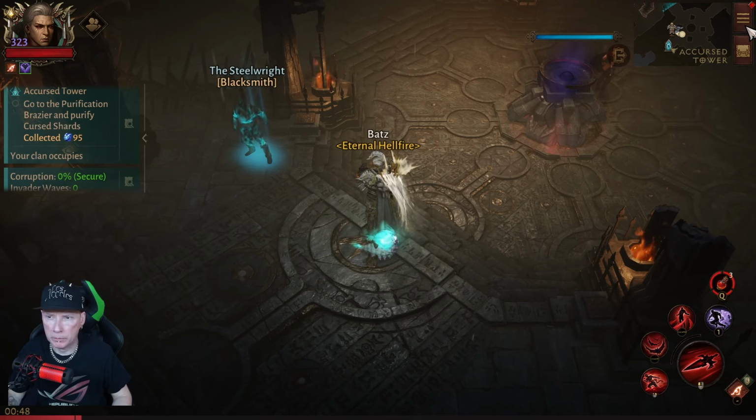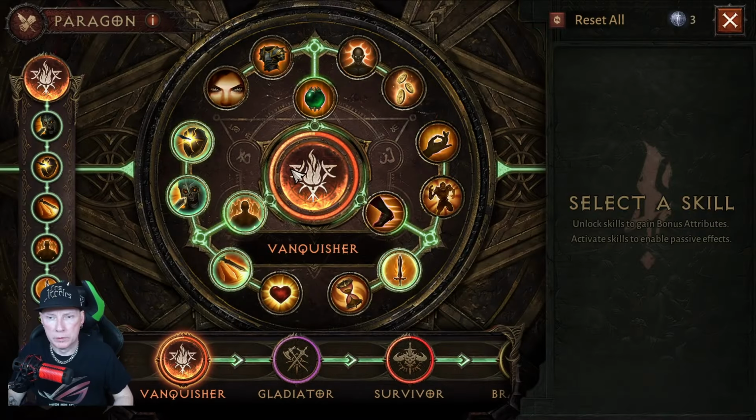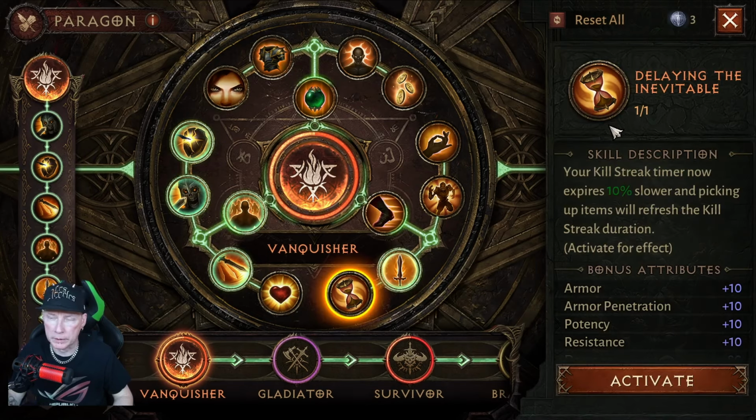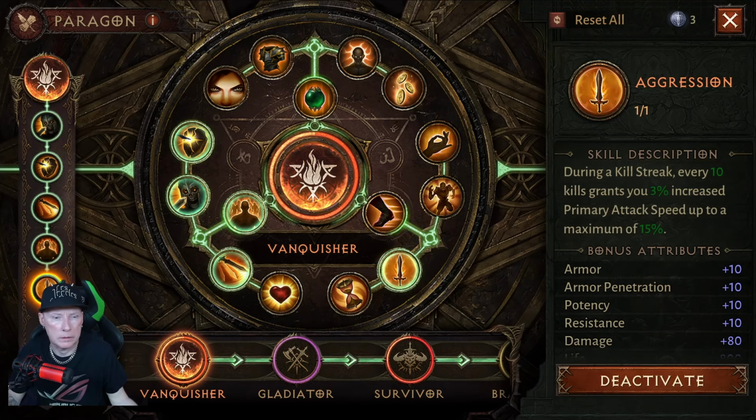Speed is not really important to do this particular task, but what is important is to use the new Vanquisher Paragon tree, and the reason for that is because you have this skill here called Delaying the Inevitable, and as you see here, we want to use this and activate this because your kill streak timer will expire slower, and for us to do what we need to do here, this is important. So I actually don't have this particular skill activated here, and that's fine. We could probably swap one of these out. Actually, let's do that real quick.